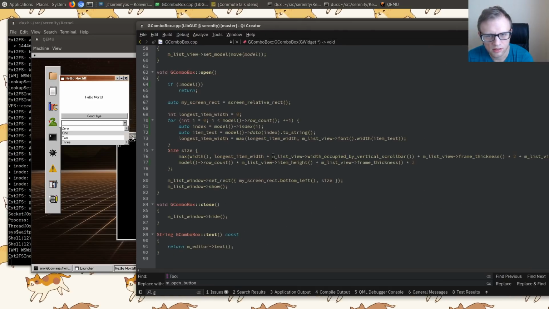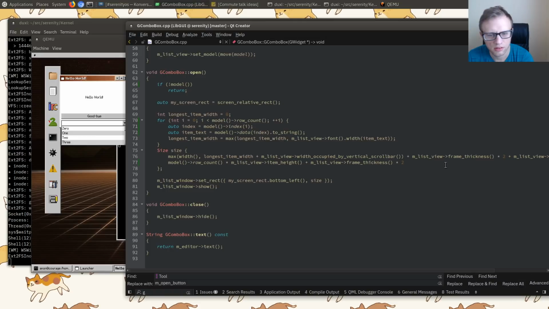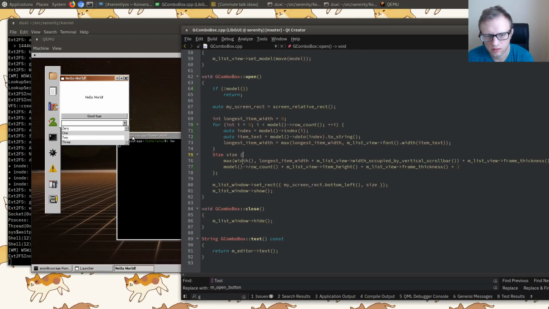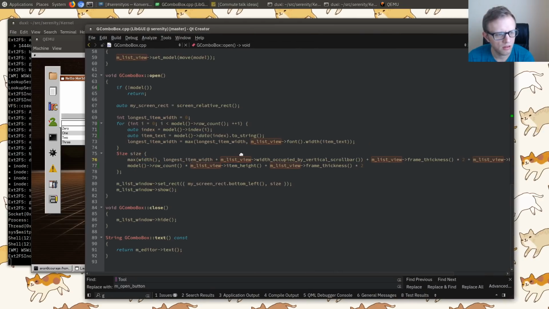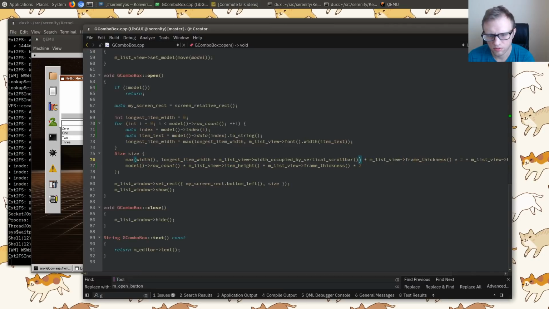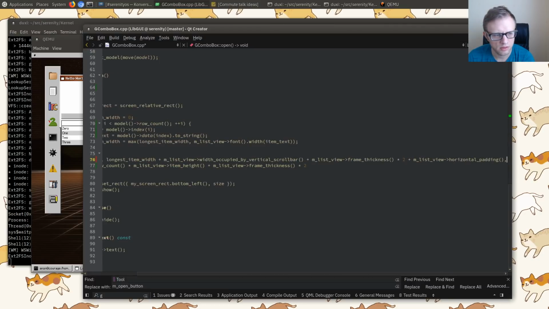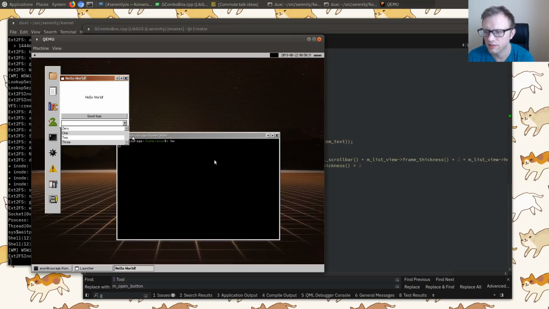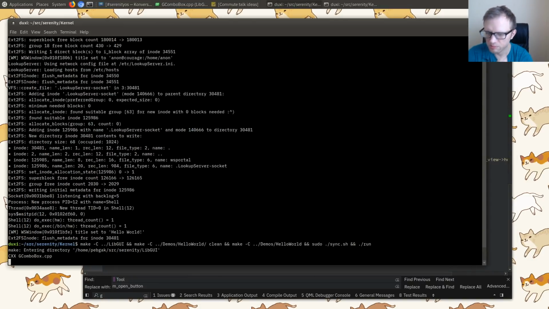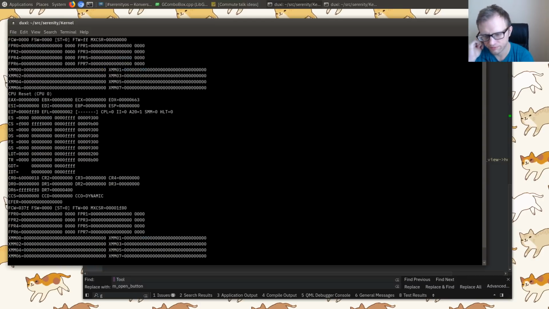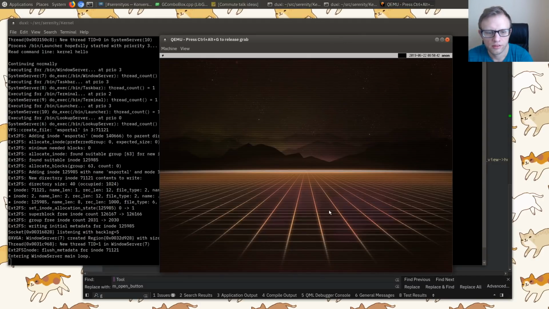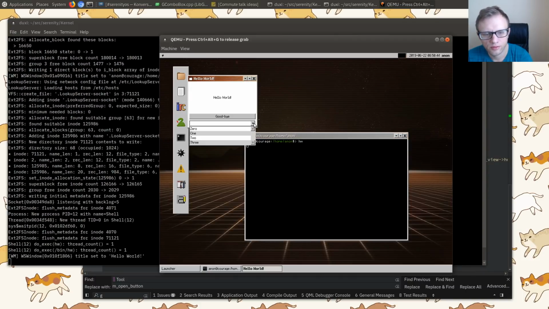G combo box. Max of width. Oh, I guess I want to do that instead. But I don't want to add all that padding if I'm just using the widget width. Yeah, that's the way it should be. Okay, very cool.